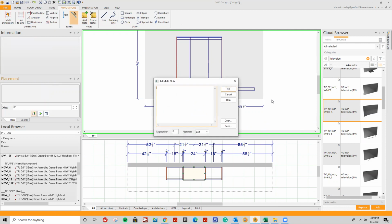So this is going to be our 5-piece drawer box. And this comes only in white. This is going to be our 5/8, or also known as 16 millimeter drawer box. Perfect.